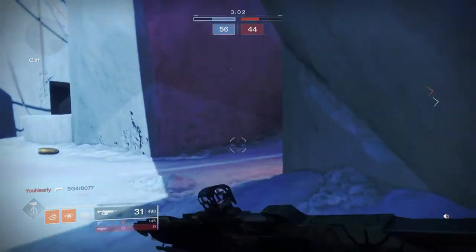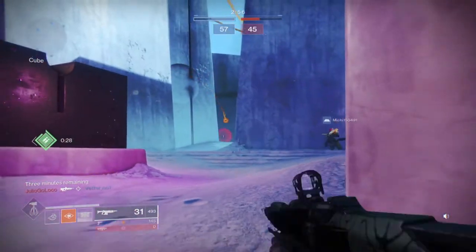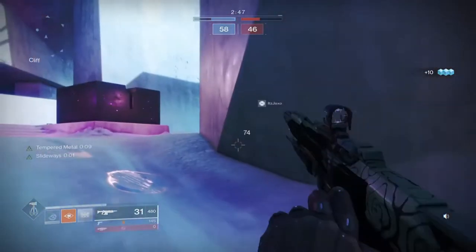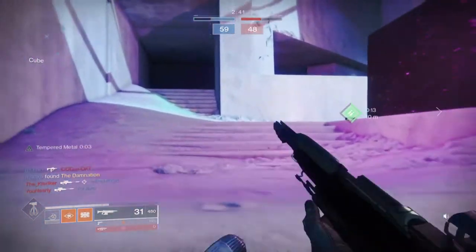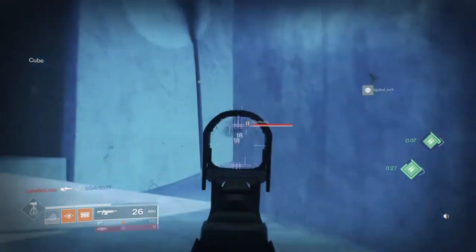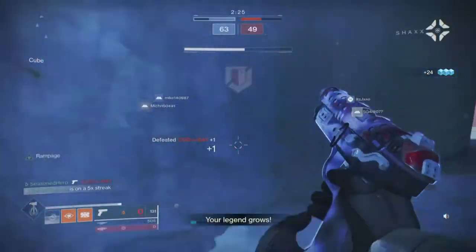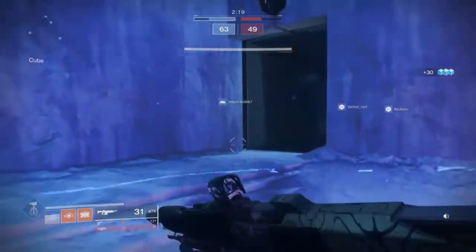Still annoyed about that super. 3 minutes left. Check that down there. Wait for a sniper over there. Yeah. Okay, one fair glitch. I can do a push up here. Two for one. Your legend. Okay, that worked. Teammate did good.